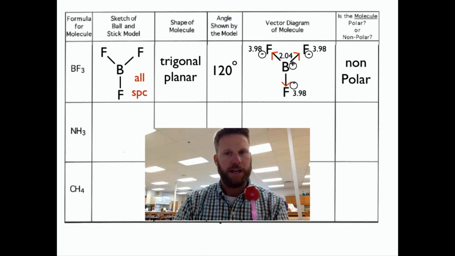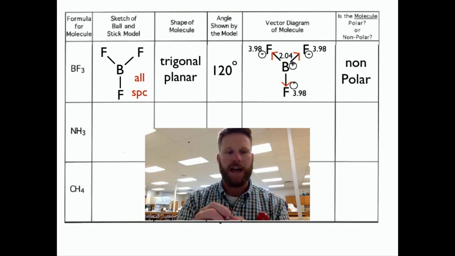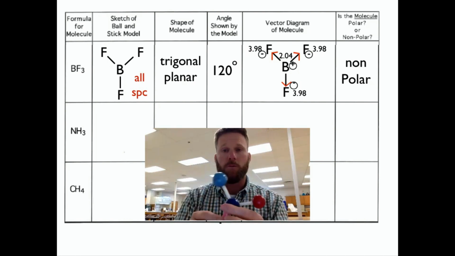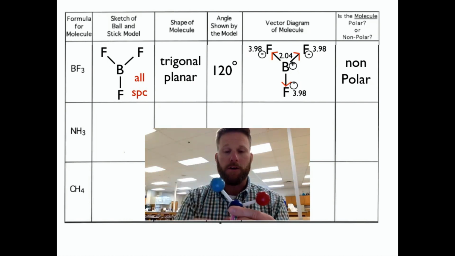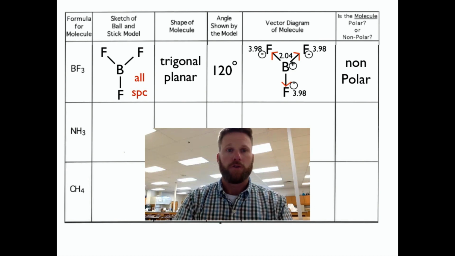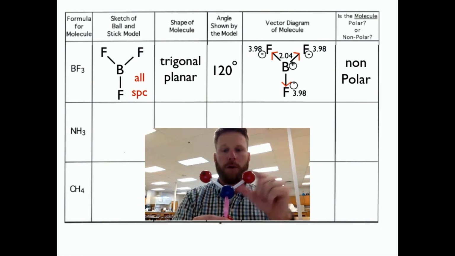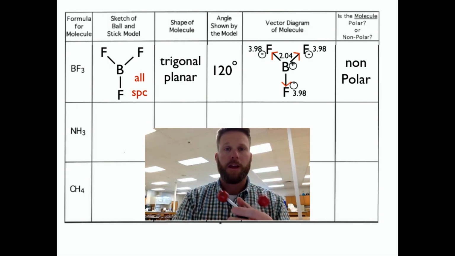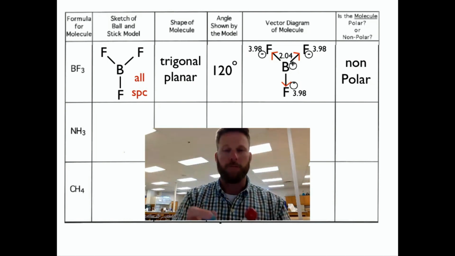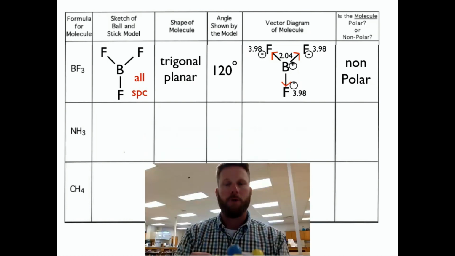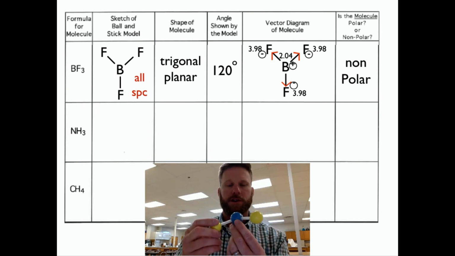Now, the interesting thing here is if I just change one of these atoms to something else, there would now be an unequal pull towards this atom, and that would end up making the overall molecule itself, therefore, polar. So things that are trigonal planar are going to be nonpolar if the three things bonded to the central atom are the same. It'll end up being polar if one of the atoms bonded to the central atom is different than the other two. Ammonia, or NH3, looks a little something like this.